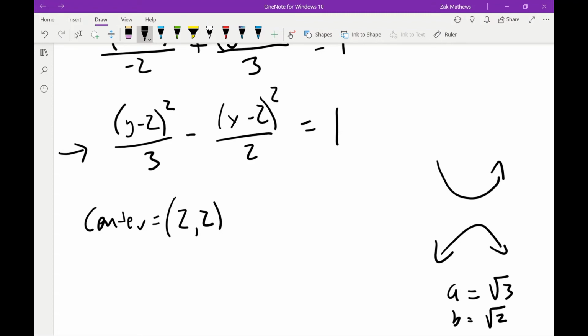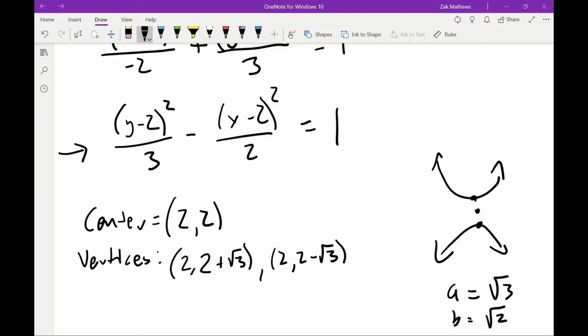And so our vertices, if we look at our picture, this is why our picture is helpful. Our vertices from the center would be going up and down. I got those wrong. Let's try that one more time. They would be up and down right here and right here. And we have to travel by that a to get there. I did that completely wrong. We just said we have to go up and down. X is going to stay the same. We're going up on the y, so 2 plus the square root of 3 on the y position, and 2 minus the square root of 3, because again we are going up and down, the x is not changed.